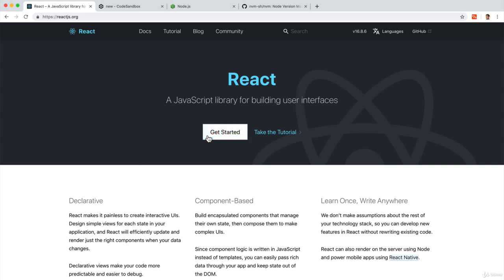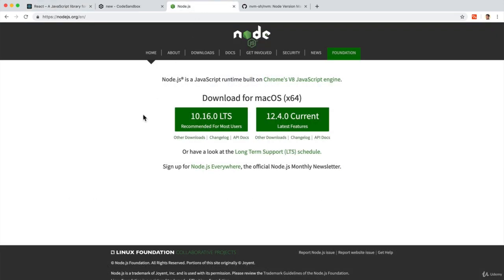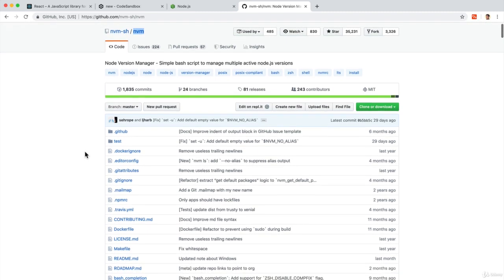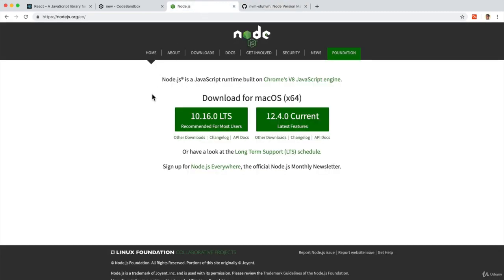I do want to make a few notes though. First, with this course, as long as you have a version 10 or higher for Node, you're going to be fine. If you don't have a version of Node on your system that is 10 or higher, then I recommend updating Node, or if not, you can use something called NVM. And NVM is a Node version manager. So it's a simple way in the terminal for us to switch Node versions. Now, this is something you can go through on your own. The easiest way to do things is to just simply download Node from the nodejs.org website.